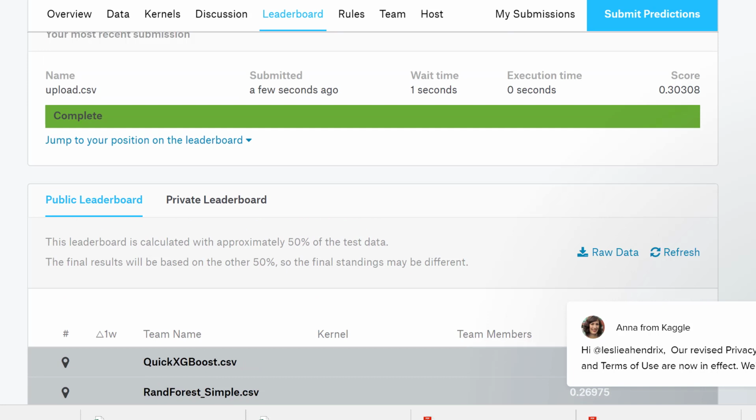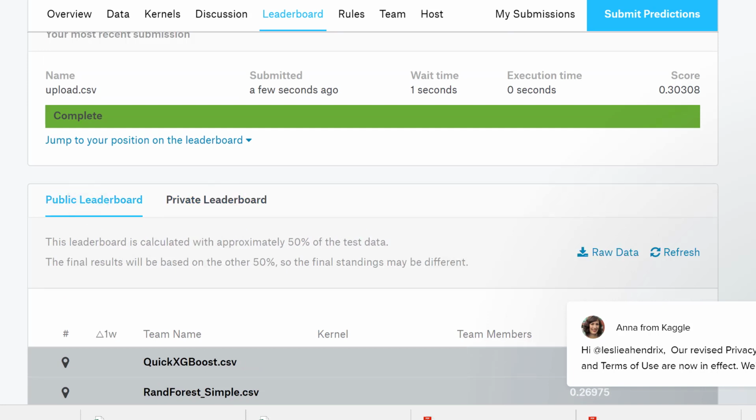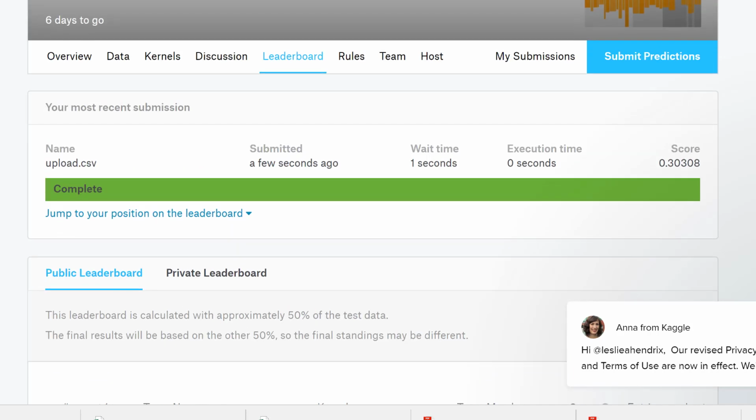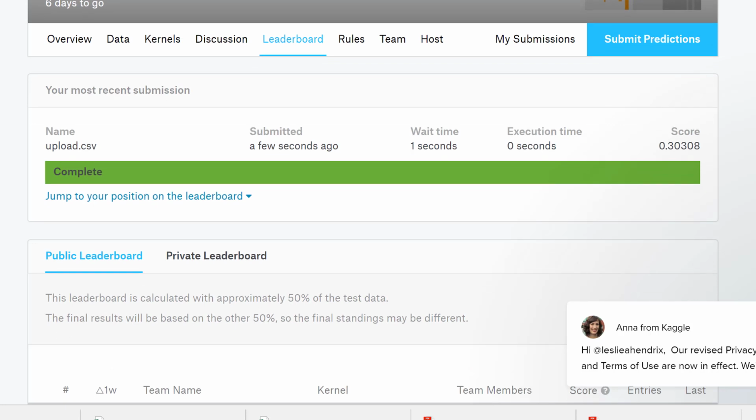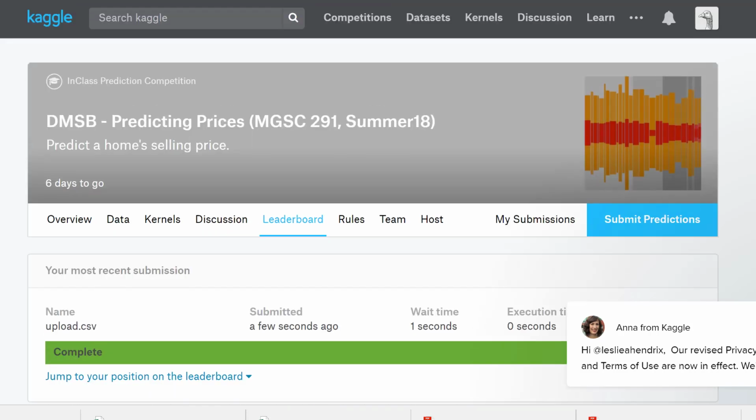At the end of the contest, you will see where you landed on the private leaderboard because you actually only have about half of the test data. And we're going to use the other half to make your final rankings, okay? All right, so that's it to make a prediction in Kaggle. Send me your questions as you have them in a message in Canvas. And I would recommend making your 10 predictions every day. I would go ahead and start today. Just start getting your predictions in. It should only take you about 15 to 20 minutes a day to do that until you're satisfied that you're pretty high on the leaderboard.